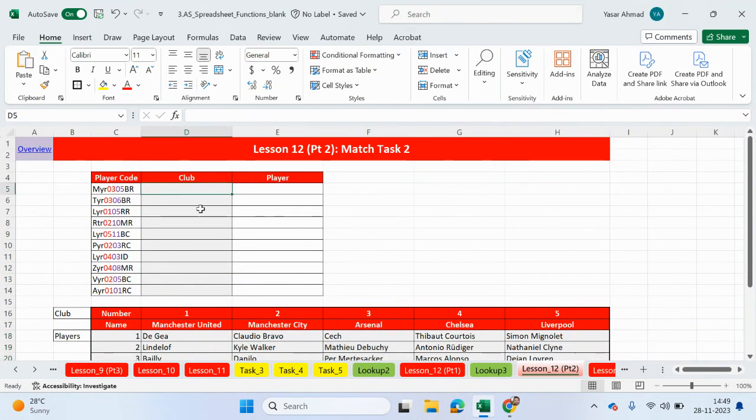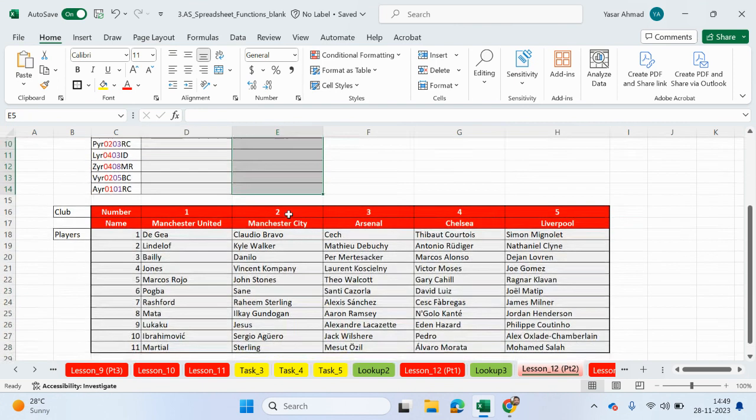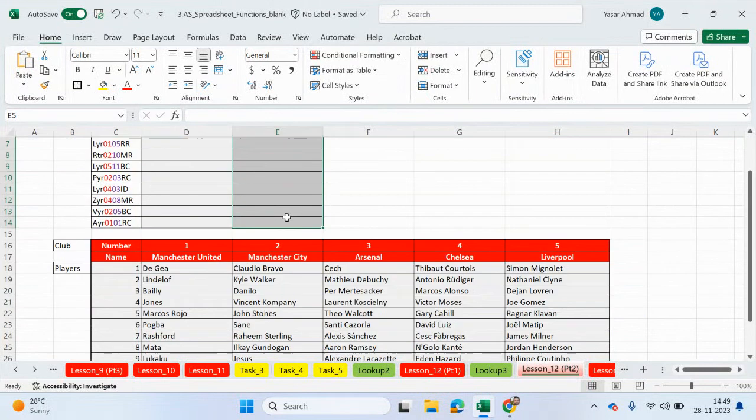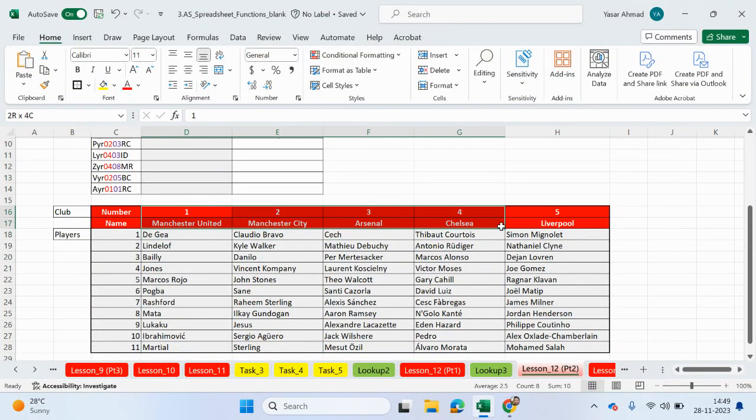Right, so the first thing we're going to do is we don't need to use a match function for this question here, but we are going to be using a match function for the player, because the first part of the H lookup, because we need to look up different rows, is we're going to match up to a particular club. Then if that's true, we're going to match up to the actual player from that club as well.